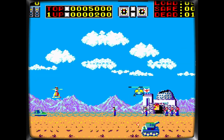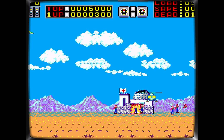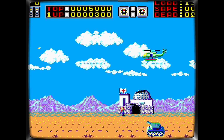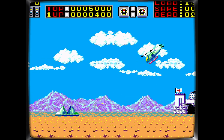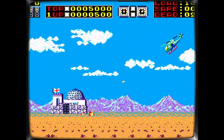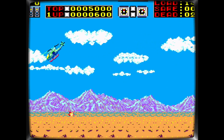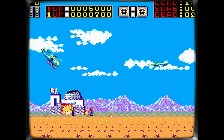This takes me back to when I was younger, playing games when they first released, when I was first getting into video games. And it just works. It's a fantastic game. It's fun, it's difficult, but with that difficulty comes an awesome reward because you're getting a fantastic game here. I am really, really excited to have Choplifter in my collection. I'm really excited to start building a Sega Master System collection through almost exclusively Video Games Monthly. This is a lovely way to start things off. Choplifter Complete in Box is worth $17.99. And that's awesome. I'm honestly thrilled that I have this game. Very, very excited to have it.